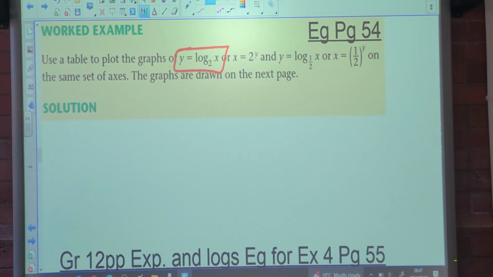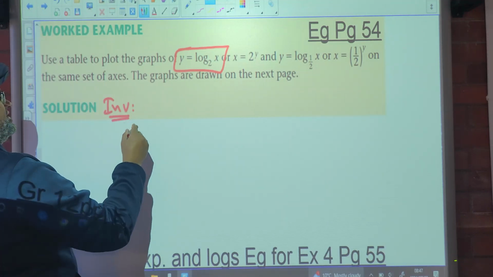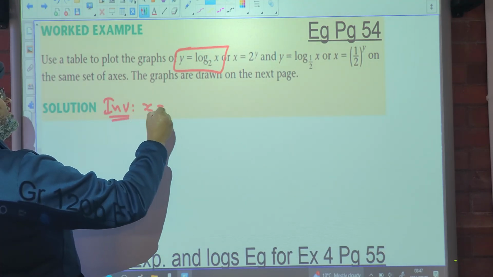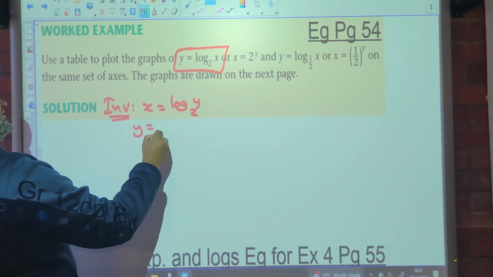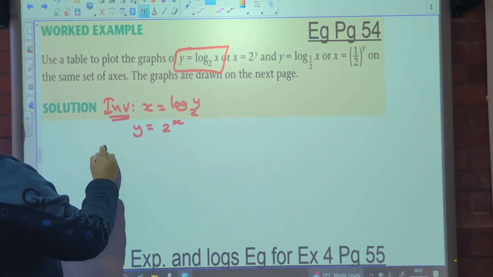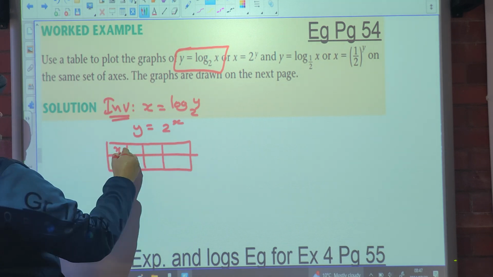Okay. So people, I don't have time to remember all of these rules. Okay, you girls are a bit different, much younger. So what happens is I draw the table for the inverse function. So what I do is I say, what's the inverse of this graph? It's going to be x is equal to log y base 2. So in other words, the inverse graph is 2 to the x. So what I do is I draw a table, that's an x and a y. It's minus 1, 0 and 1.